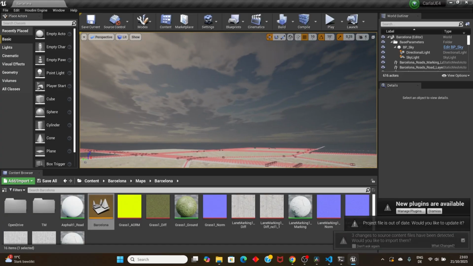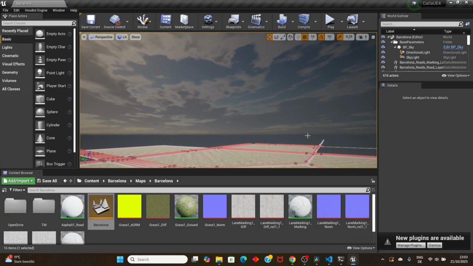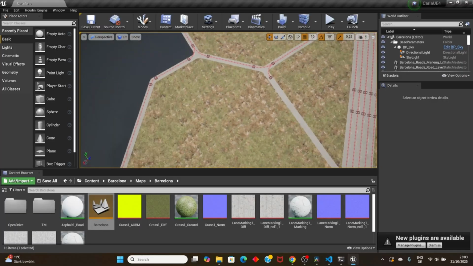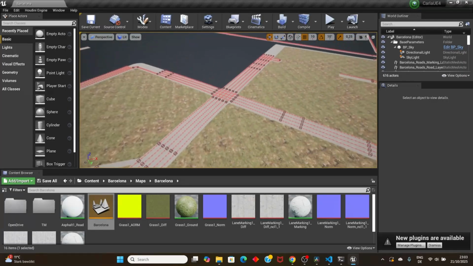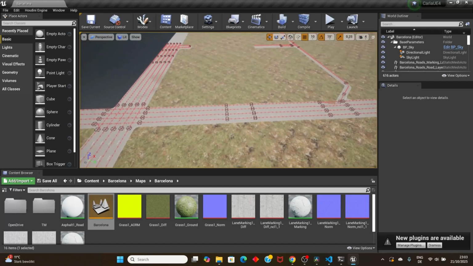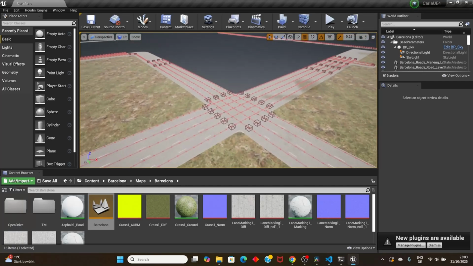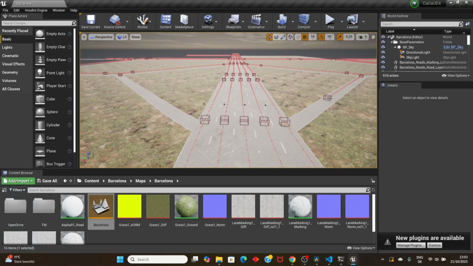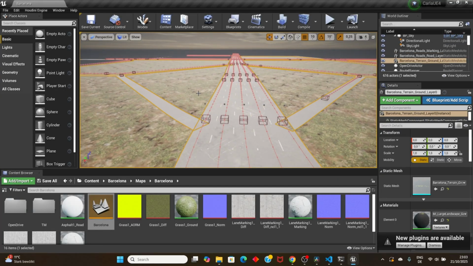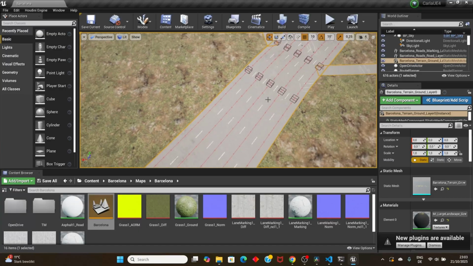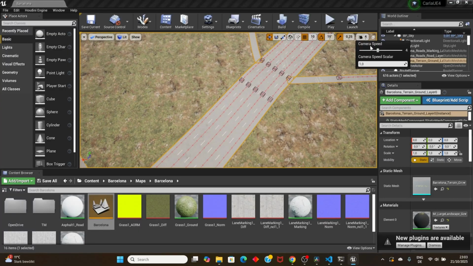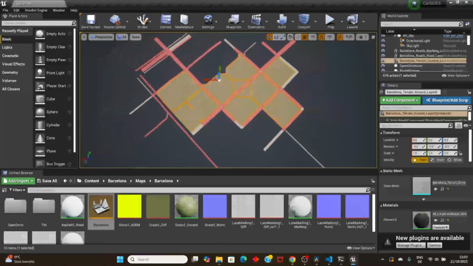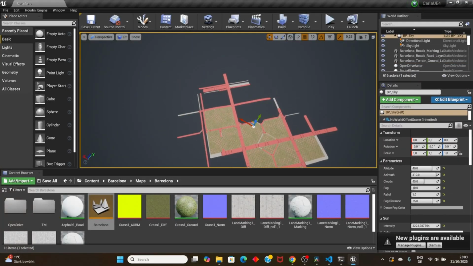waypoints in CARLA. There are some lines which are not yet joined. That is because of some issues with the OpenDrive file. So we didn't do a perfect job in Roadrunner, and that's why some lines are not joined. But, you know, you can experiment with it. What I'm going to do now is show you the whole map. So the whole map looks like this, which is the same as the Roadrunner map we created.